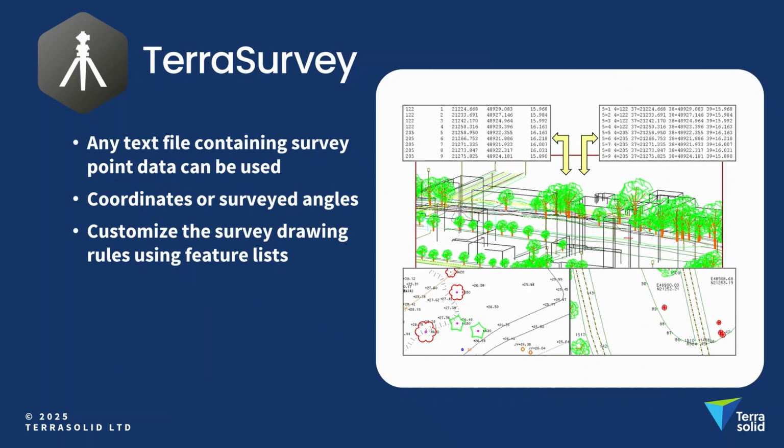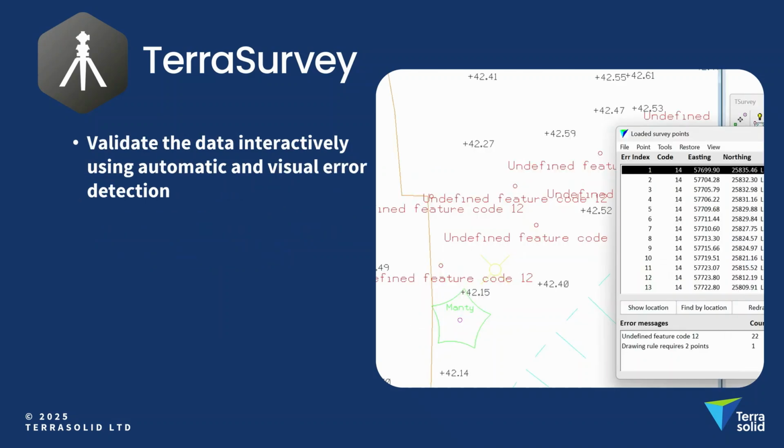Well, it is the capability to read in practically any text file containing survey measurements. You're able to define custom text file formats that you can read and write your data in. Additionally, freely definable feature lists and drawing rules enable you to interpret a survey into exactly the kind of drawing that you need. Everyone occasionally makes mistakes, whether it's in the field or at the office. TerraSurvey makes it easy to fix these issues in the survey data with its interactive data validation process.